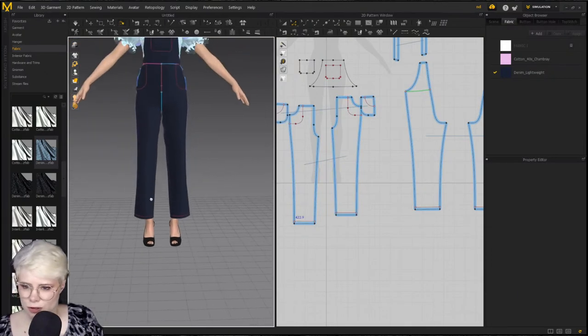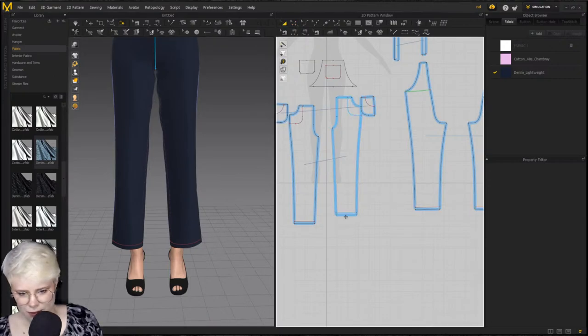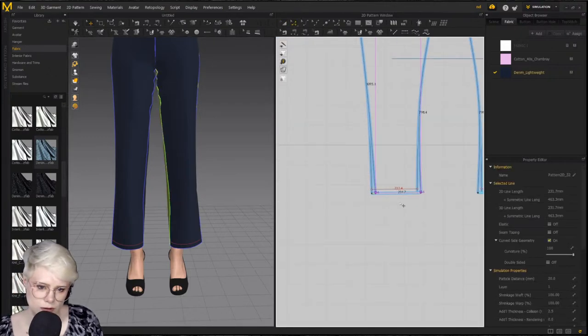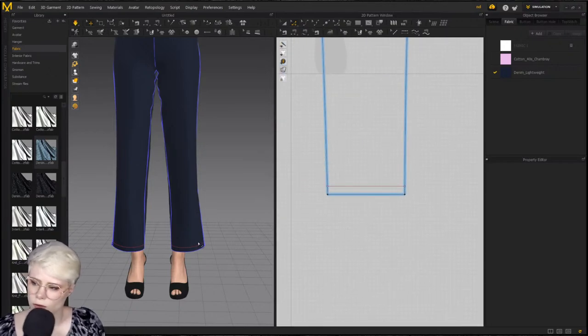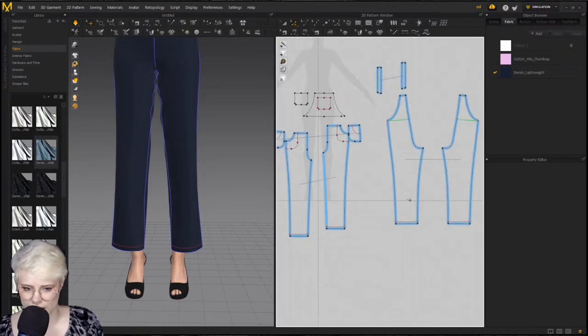Okay, ignoring my fit issue, I do want you all to know there is a fit issue with this pant. See how it's coming out of her leg? I want to fix the fit issue so bad. Let me do it for a second. It doesn't have to be perfect. It's fine. We don't see the fit issue. We're ignoring the fit problem, okay? This needs to be this way. So all of the internal lines, all the internal pieces, need to be shifted in. Just so you all know.